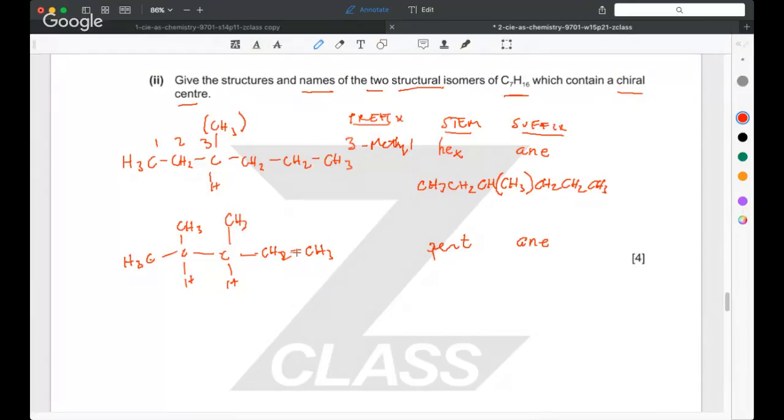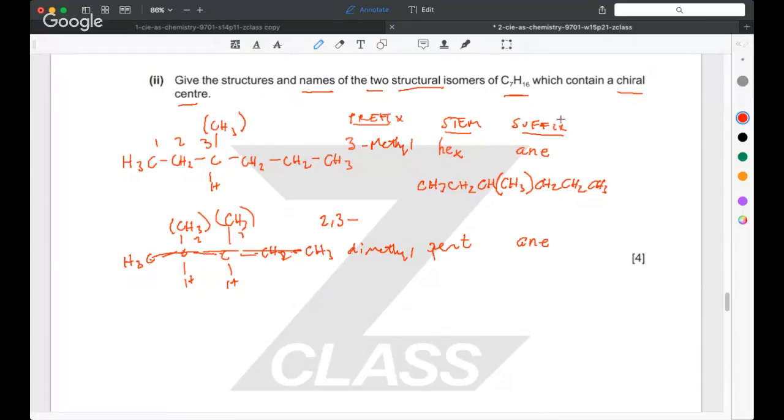And now, if we're counting the chain, let's do it this way. 1, 2, 3, 4, 5. Then we want to try and have the lowest numbers. So that could be 2, 3. If we're counting the other way, that would be 3, 4. So let's have it at 2, 3. And those are both substituents, aren't they? If we're looking along the chain along there. So that's in brackets, that's in brackets. We've got 2 methyl groups, so that's dimethyl, isn't it? And then the numbering is at number 2 and 3, and the numbers are separated by a comma, and the number and the words are separated by a hyphen. So the whole name there for this isomer is 2,3-dimethyl pentane. That's its name.